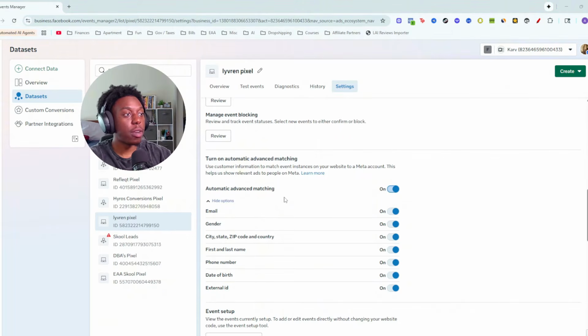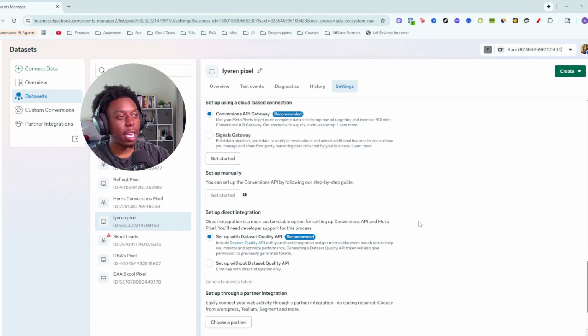Once this turns on, Facebook will do a better job of matching the conversions that happen on your website with other potential customers that are likely to buy based off of the people that did convert, their email, their gender, all this other stuff. So in other words, you turn this on and it should be easier for Facebook to optimize and get more sales for you. Definitely one of those things that you should turn on every time you launch a new pixel. It's crazy because a setting that important you would think would be automatically turned on, and for some reason it's not. Every time you launch a new pixel, you're gonna have to turn that on. So make sure you do that.